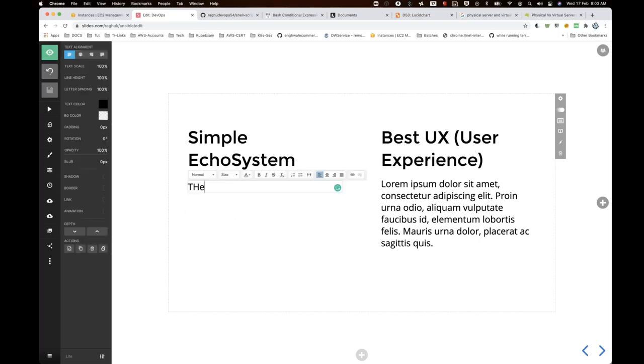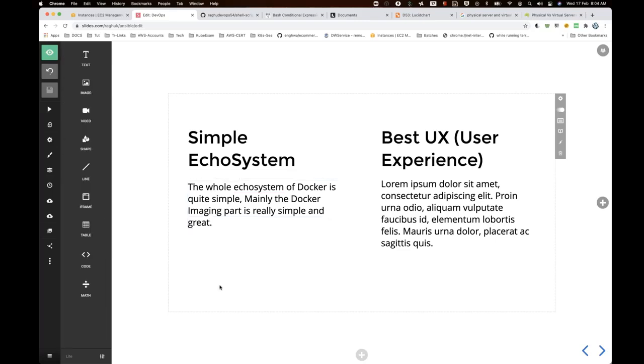The whole ecosystem of Docker is quite simple, and mainly the Docker imaging part is really simple and great. To run a container you require an image, and that imaging part Docker makes quite simple, whereas with other containers like LXC and LXD, it's not that simple, which is what Linux actually offers.